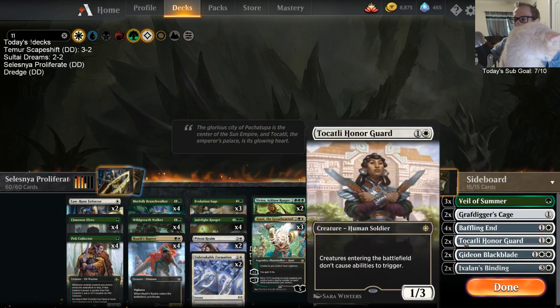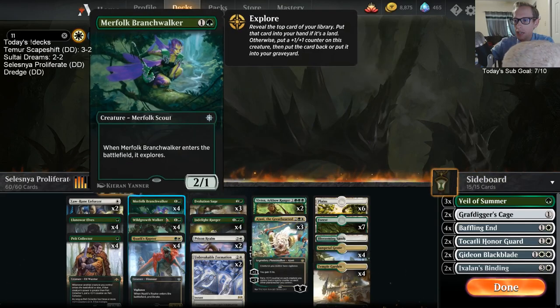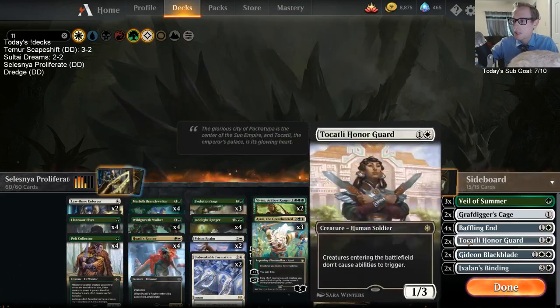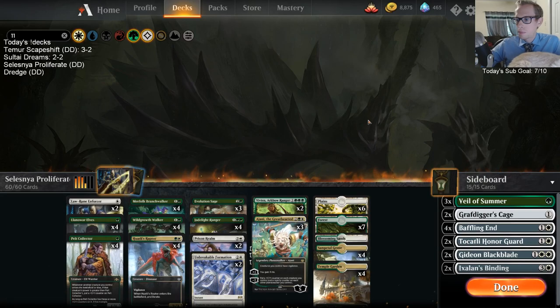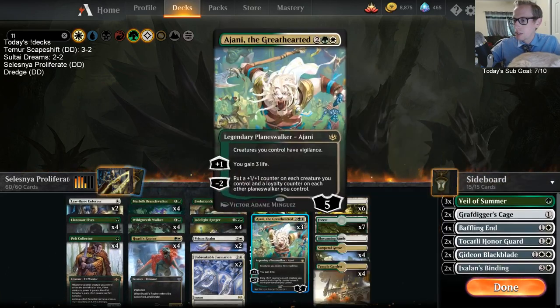We do have the two Honor Guards in the sideboard, which look a little strange considering our whole deck, a lot of our deck, gets shut down by Honor Guard. But I guess the Risen Reef decks are just so powerful that we need Honor Guards, I suppose. But yeah, we're just a green-white aggro deck.